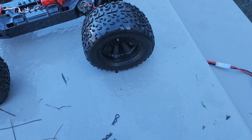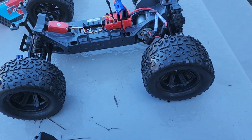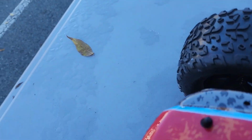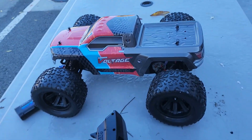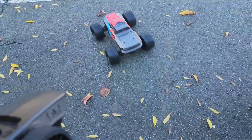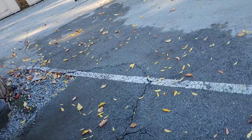Oh, we got movement. Just putting the clips on. Yeah, the rest of them on there. We got it. First thing I noticed, steering alignment is out by a lot.